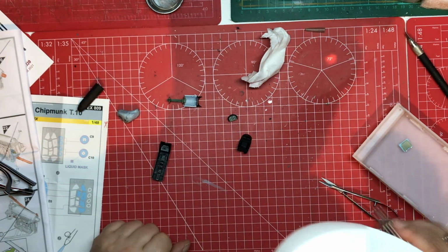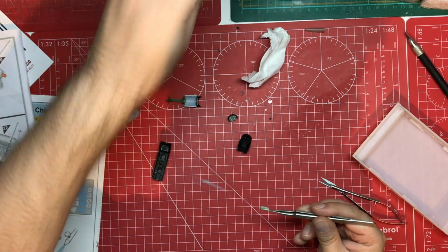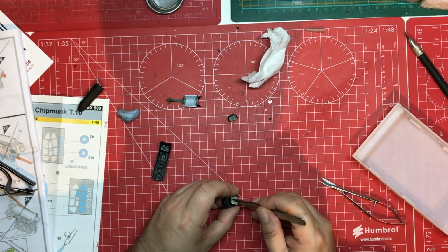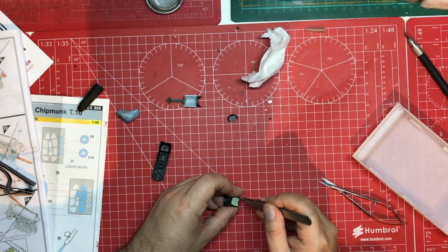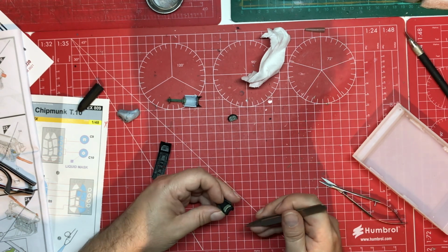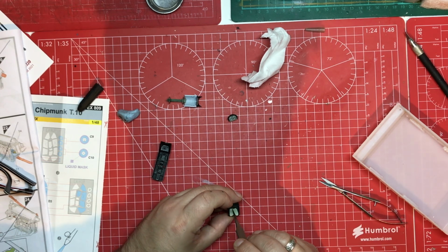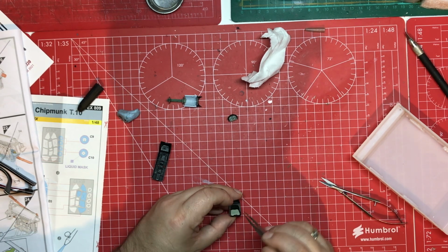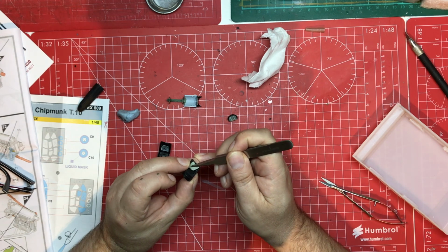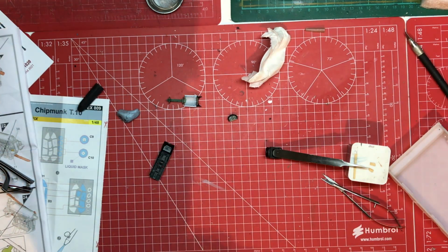Now I have decided I'm going to have a go at another cushion just out of interest. When I put the plastic part in, the cushion overhangs at the front ever so slightly. But yeah, it just appears to be too big. And it's bubbling up in the middle and it's not settling as a result. Yeah, it's just not interested in sitting down. Just want to see if it'll dry flat.